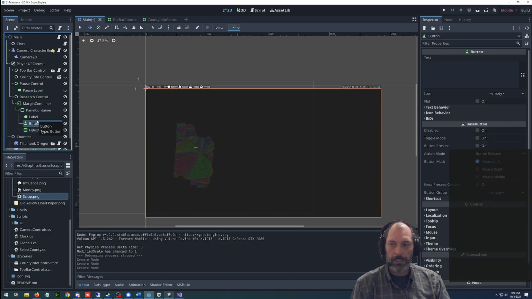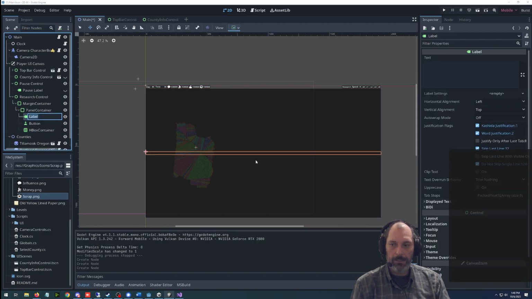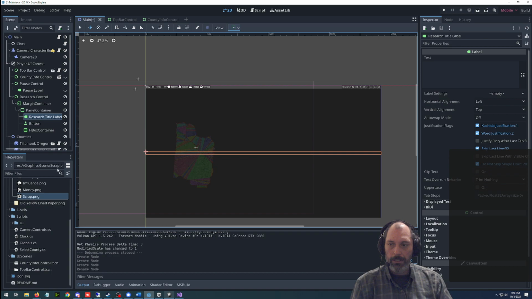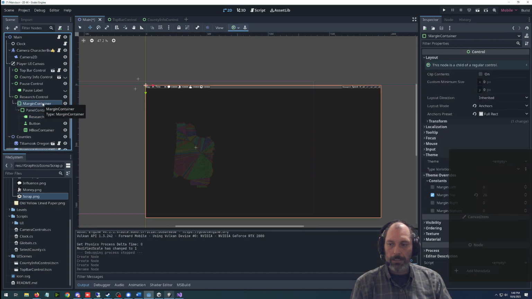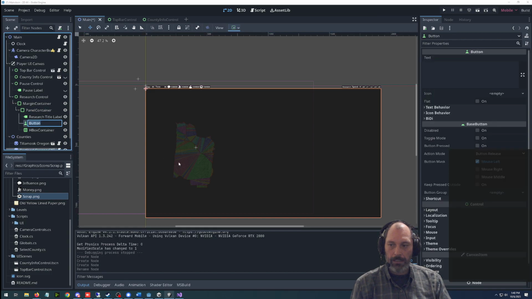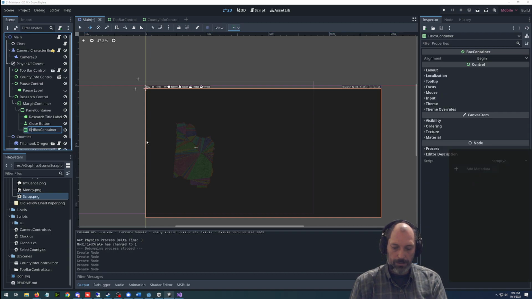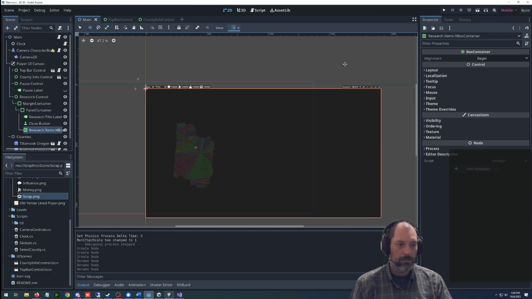Let's start with the label, I guess. That's going to be easiest. This is going to be research, title, label. I guess we'll just leave it like that. This is going to be the close button. This is going to be the research items H box.